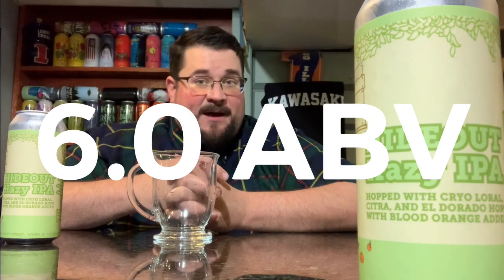This is my old stomping grounds, my backyard. This is from Buckled Down Brewery out of Leon's, Illinois — also pronounced Lions, Illinois. This one's called Hideout Hazy IPA with blood orange. It's a 6.0 ABV New England style hazy IPA. Supposedly this is a collab with Fuller House and Piercetown Tavern. I went to Fuller House's website and this is not on tap there — not sure what that whole thing is about, but obviously it's brewed by Buckled Down Brewing.